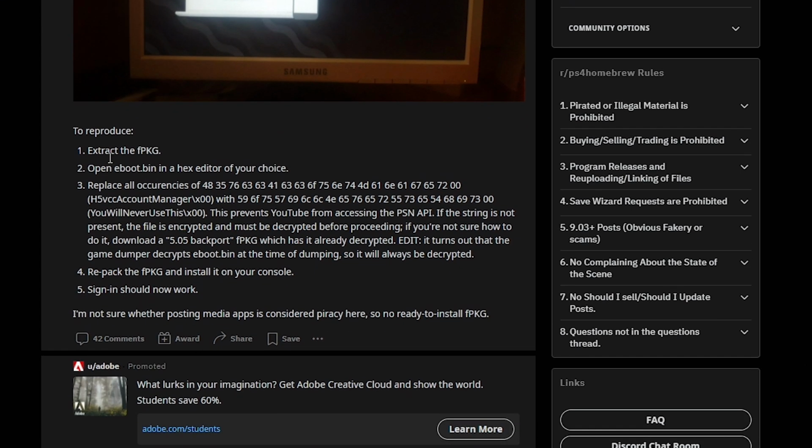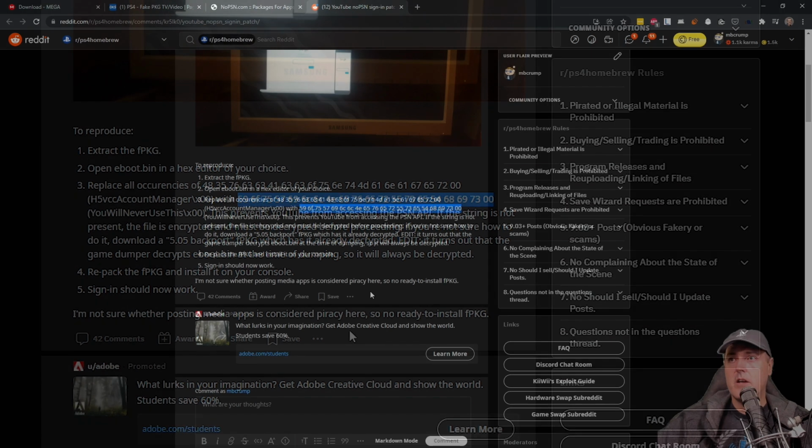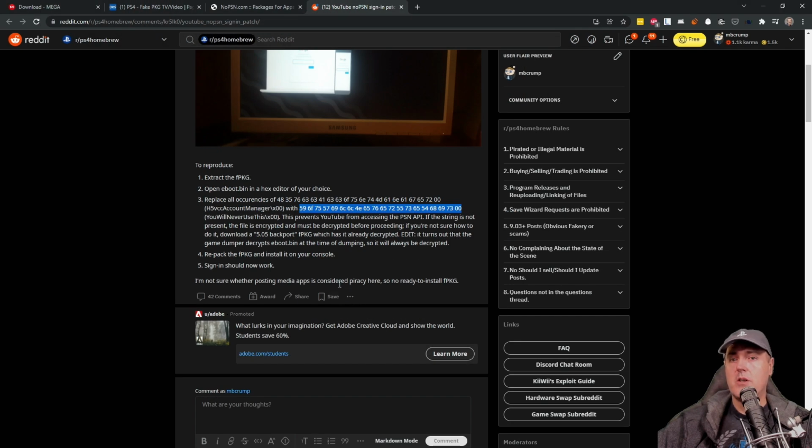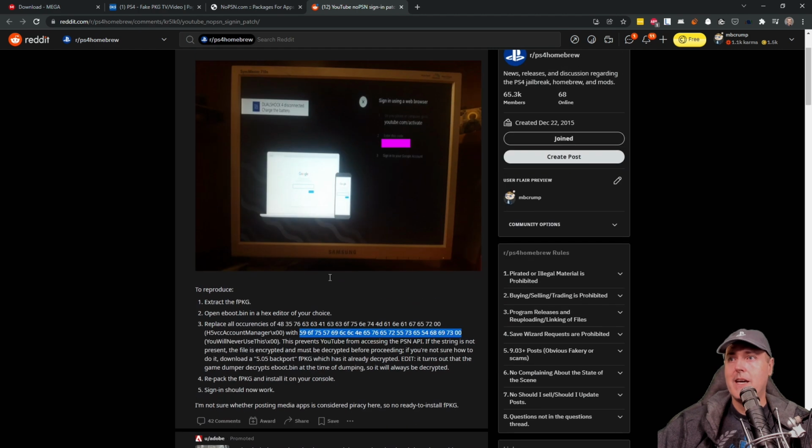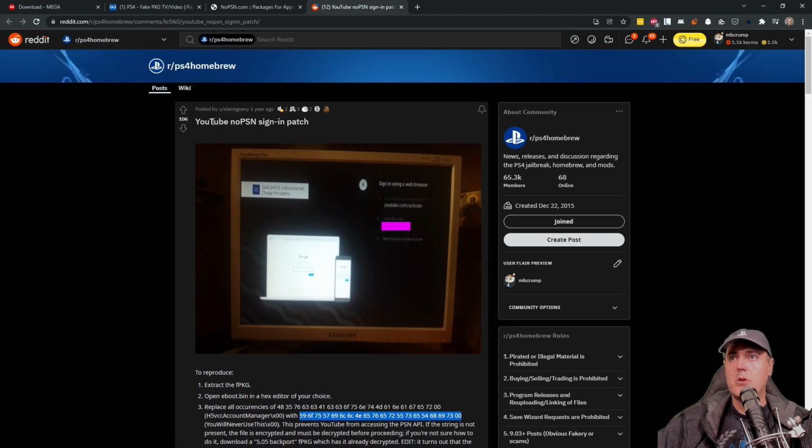They say to extract the fake package, open the eboot.bin file, and then replace these occurrences with this set of occurrences using a hex editor. So this is just another option if you want to roll your own. It says that this works with YouTube, but at least from the comments that I've read, it seems like it works with a bunch of the other media apps as well.